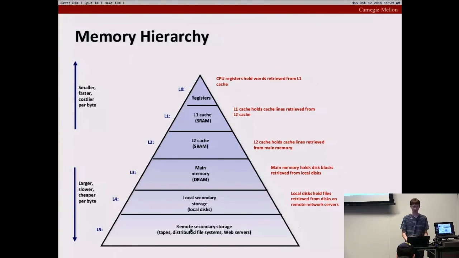Then there's also stuff even below the level of hard disk, like if you're accessing a web page, then you have to go over the network connection. That's even slower than hard disk, but of course, the number of bytes you can access through the internet is significantly larger than the number you can store on your hard disk. So it forms this pyramid, each level getting from the next.